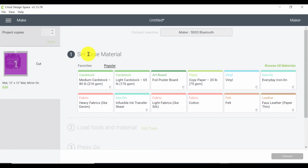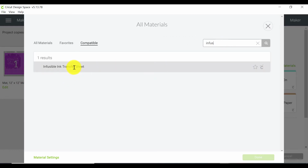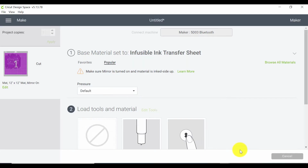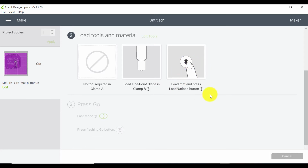Once that's connected, we need to choose the base material, which is very easy because it's a Cricut material, so they will have it in their little list. I'm just going to search for Infusible Ink. There we go. We've got Infusible Ink Transfer Sheet, and we can click on Done. Now it reminds you to make sure that your mirror is turned on. It reminds you that your material has to be color side up. We've got the pressure here, which I leave on default, and it's telling you what tools to load and that we need to load the mat.